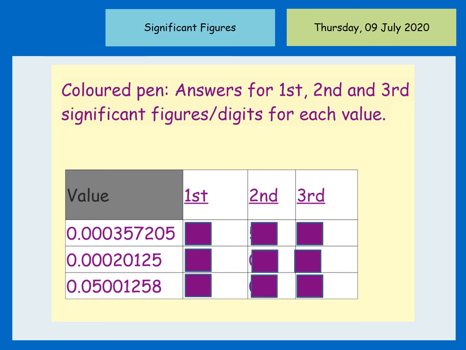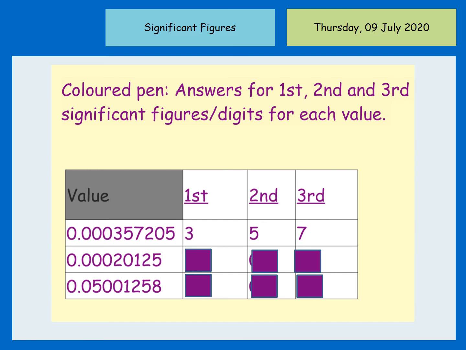Now, when we see numbers, decimals like this, with lots of zeros at the front, it's very tempting to think the first significant figure would be that first zero before the decimal point. The problem is, this zero doesn't actually have any value. So, the first significant figure of a number like this is the first number which has value to it. So for that top number there, the first zero has no value. And then the next three zeros don't add anything either. So the first significant figure would actually be the 3, which means if we keep counting along, the second would be a 5 and the third would be a 7.